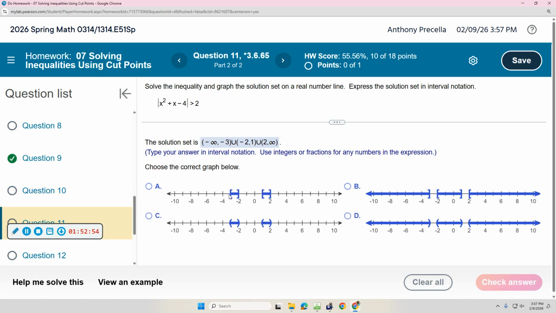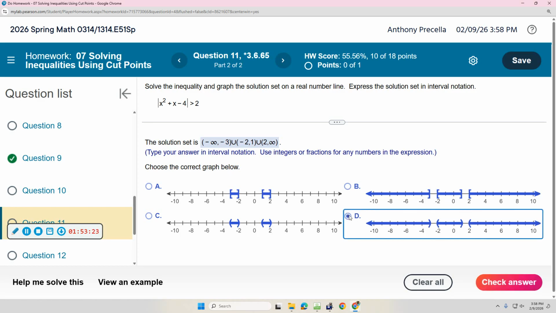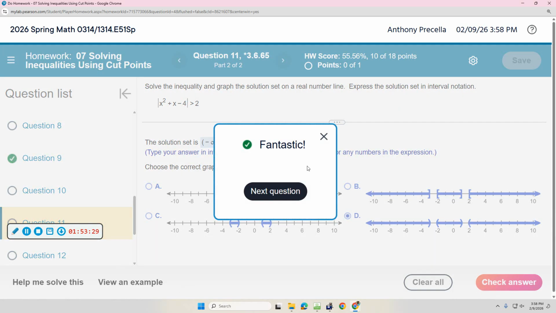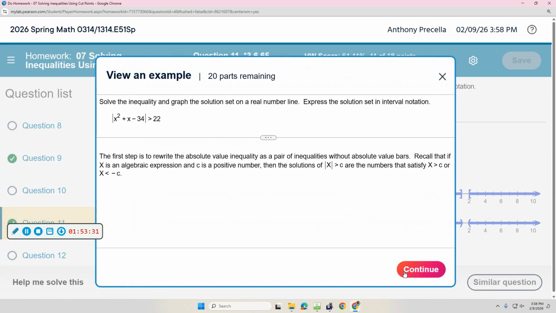There was a movement, about 20 years ago, where instead of putting open and closed circles, they would put brackets in place of closed circles on the number line and parentheses in place of open circles. With that in mind, they want you to choose the number line. Which one should be in place of open circles? Open circles are parentheses, so A, B, C, or D. D.